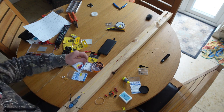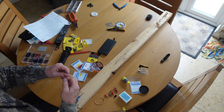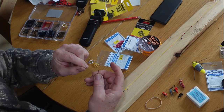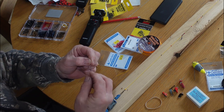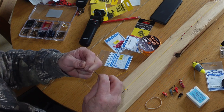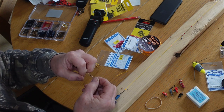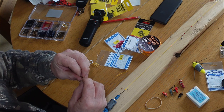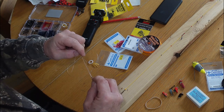And although I've been using those knots, I do like to tie my hooks on using just a blood knot. So we go through there and we twist it: 1, 2, 3, 4, 5, 6, 7, put it through the eye, a little bit of gob oil, and pull that down.